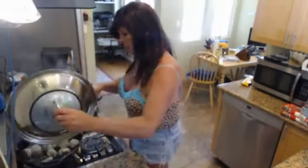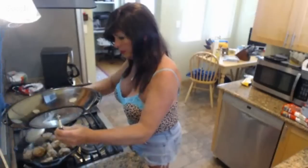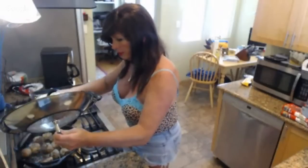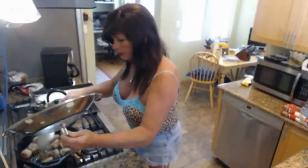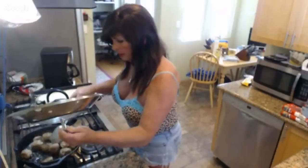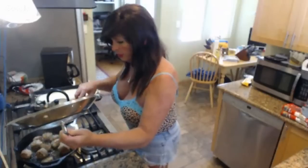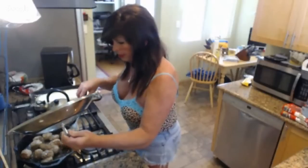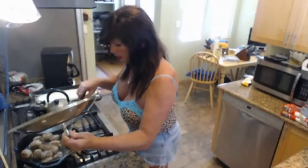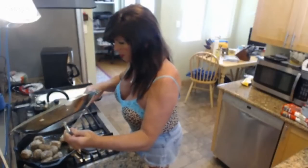These are looking good. I got the heat very low. These are still very moist, these meatballs. Very, very good. And they got that good color on them too, which is nice. Make sure you turn them over so that they cook on all sides. I've not had one problem with these hanging together really, really beautifully here. Okay, just make sure you flip them over.